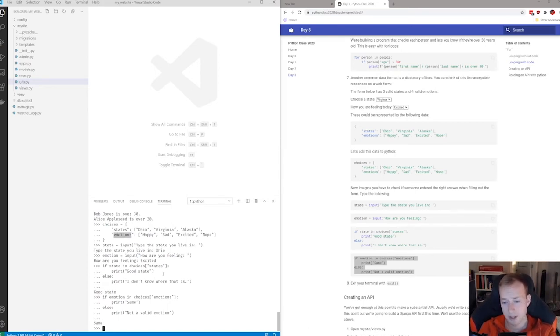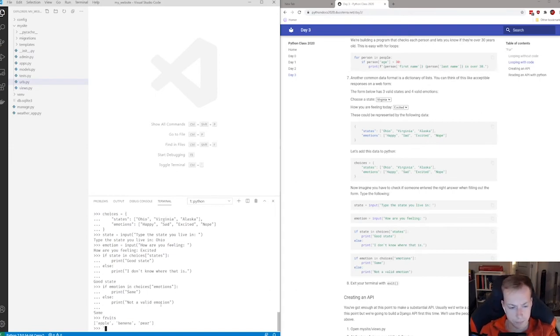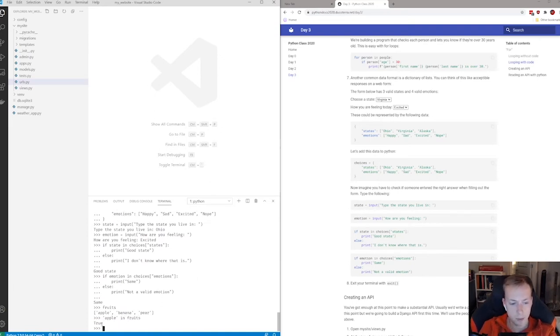This is an important thing as well. So you can use in with your for statements, but I don't think I've talked about in for lists. So let's go back to our fruits list really quick. I can ask Python apple in fruits, and it will return true or false, depending on whether apple is in fruits.